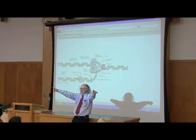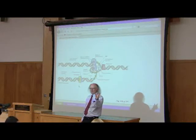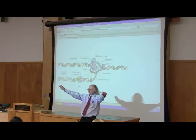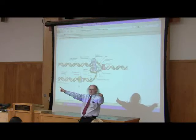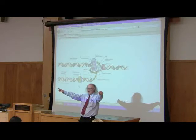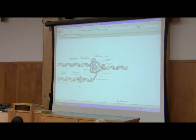Nothing. That tells us that there's something additional needed for DNA polymerase to work, and what's needed is what's called a primer. A primer is a short stretch of nucleotides that are base paired to the existing strand. So now I want you to think back. I've got my single strand, and on the end, I've got something that's about 20 nucleotides long that's base paired at the end. It's got a free 3' hydroxyl, because that's where replication is going to start. When I have that, and I put the polymerase and the 4 dNTPs together, I see replication happens. So all DNA polymerases require what's called a primer. You have to have the primer.